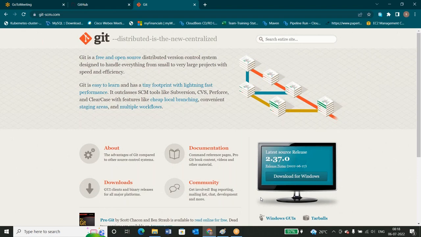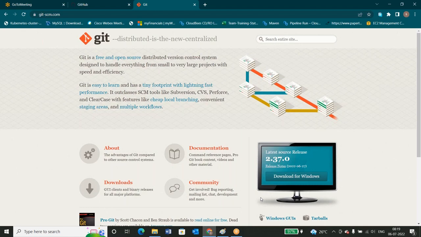You can see an option called next, next, next, next, and finally you will find an option called install. Until then you don't need to change anything. You go with the default options, and then finally you click on install. It will hardly take 2 minutes to complete the installation. Once it's done, you will get an option called finish, and you click on that, it will close. The installation process will be done. So this is how we need to install Git on your local machine. You can do it later.